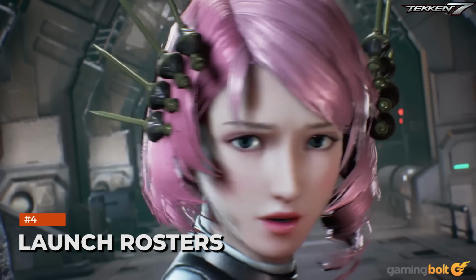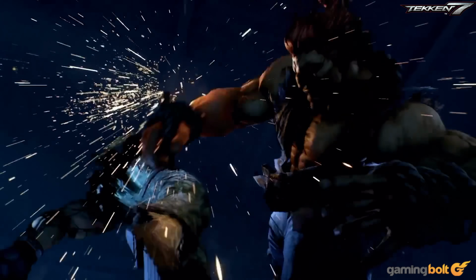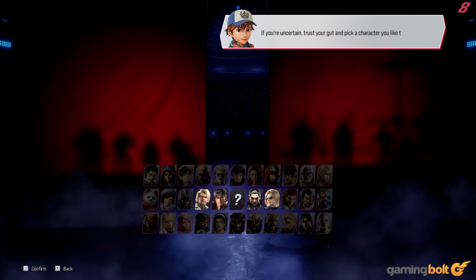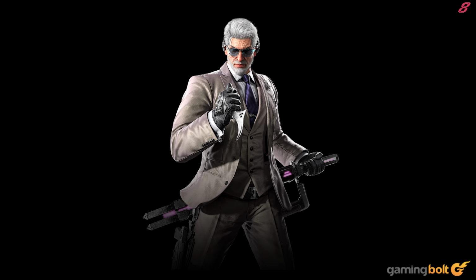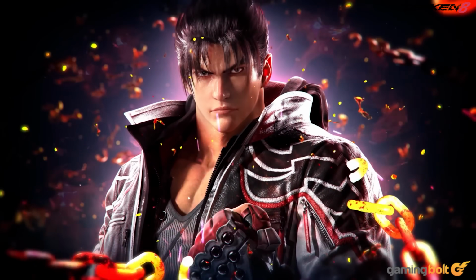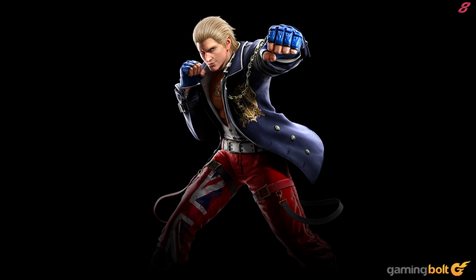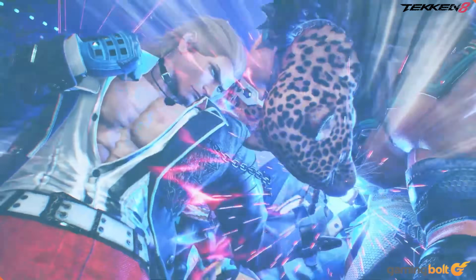Launch rosters. Tekken 7 launched with 36 characters, including Street Fighter's Akuma and 9 brand new fighters. By comparison, Tekken 8 launches with 32 characters, which includes newcomers like Azucena, Victor Chevalier, and Reina. Returning characters include the likes of Jin Kazama, Bryan Fury, Ling Xiaoyu, Steve Fox, Paul Phoenix, Nina Williams, Asuka Kazama, and many more.